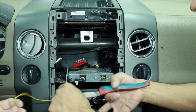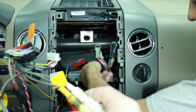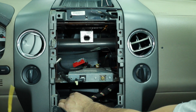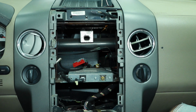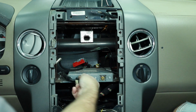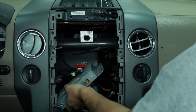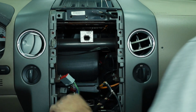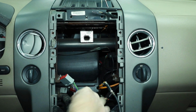Then we have a constant 12 volts. Oh my gosh, what the heck is going on here? Backup camera wire. All right, so that's backup camera wire. All right, so the yellow was the reverse trigger. Let's get a 7 and get this out of here. So what is this orange? That was probably for the subwoofer. Right. So I'm assuming they cut off the sub wires, thinking they were something else.